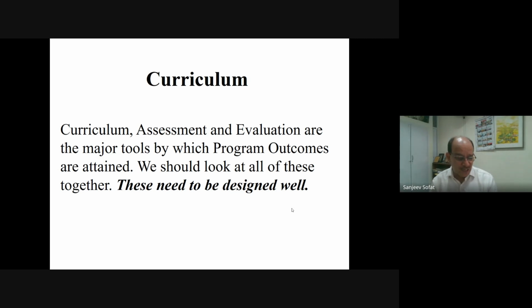And the moment I have the outcome for a course, I have to attain it. That is how assessment will be there. What sort of tools are there through which I assess a curriculum? Maybe you have your own assessment tools. Maybe all of you are evaluating students. Now, what sort of tools do you use for assessing the students? Can you put it in your chat window?